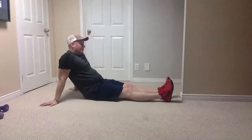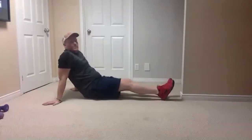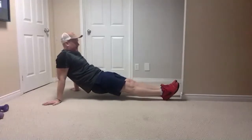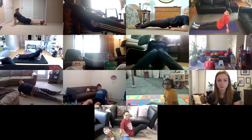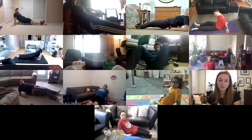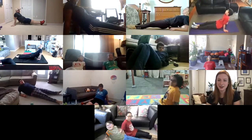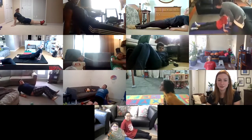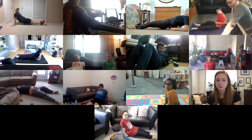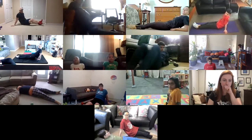On the count of three we're going to go up — ready, one, two, three, we are up. Make your body nice and straight and just hold that position. Good job — lift that bum. Keep holding, we're halfway there, that's 10 seconds. Great job. Five, four, three, two — and one, everyone can drop your butt back down.